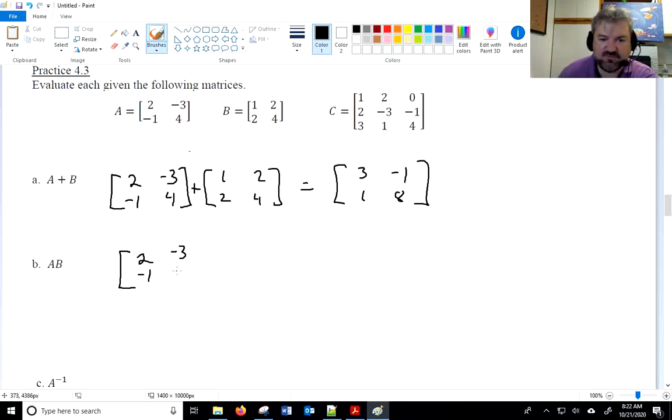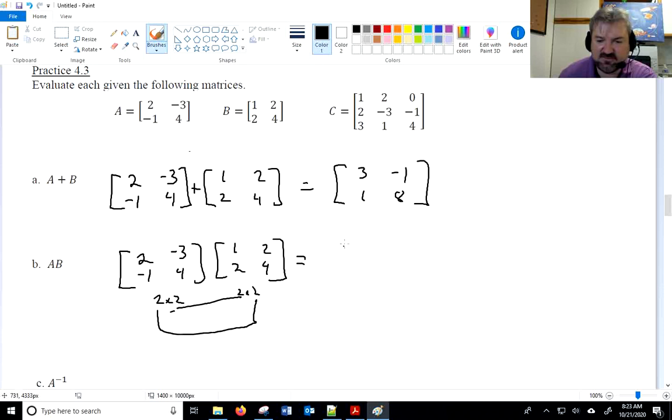So in order to multiply two matrices together, we have to have the columns of the matrix on the left equal the rows of the matrix on the right. So this is a 2 by 2. This is a 2 by 2. Because those numbers match, we know this is good. And the outside numbers tell you the dimensions will be a 2 by 2 as well.